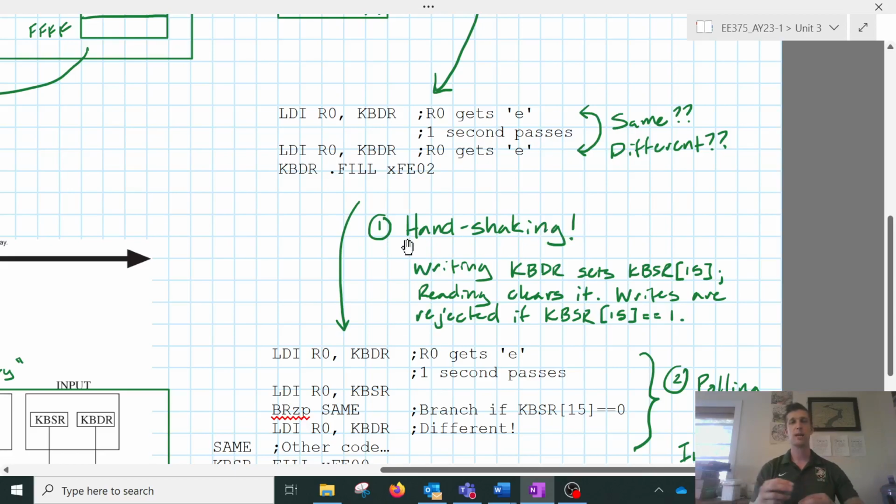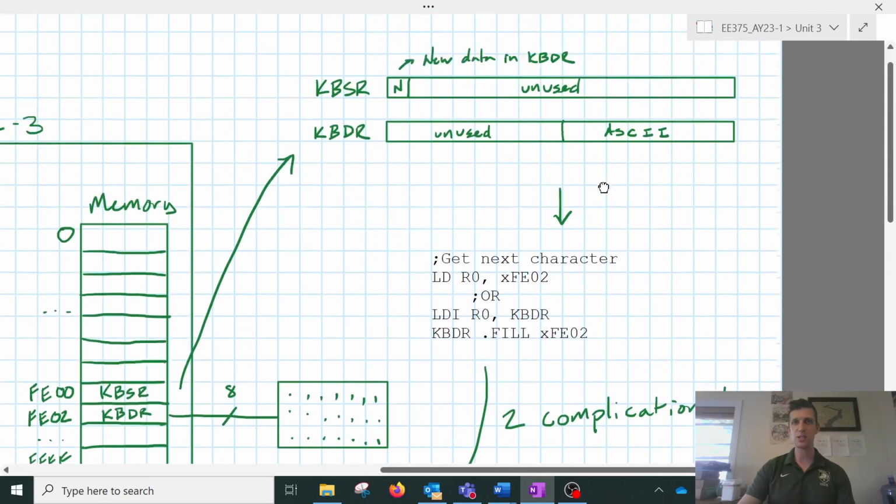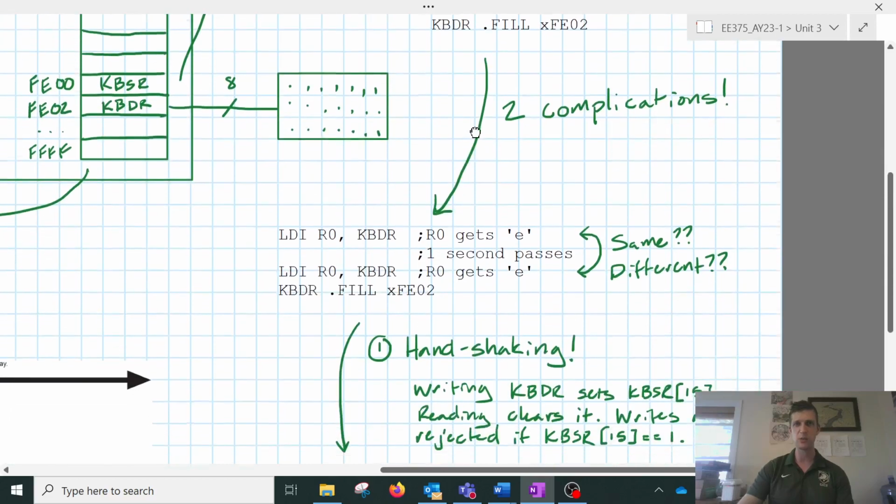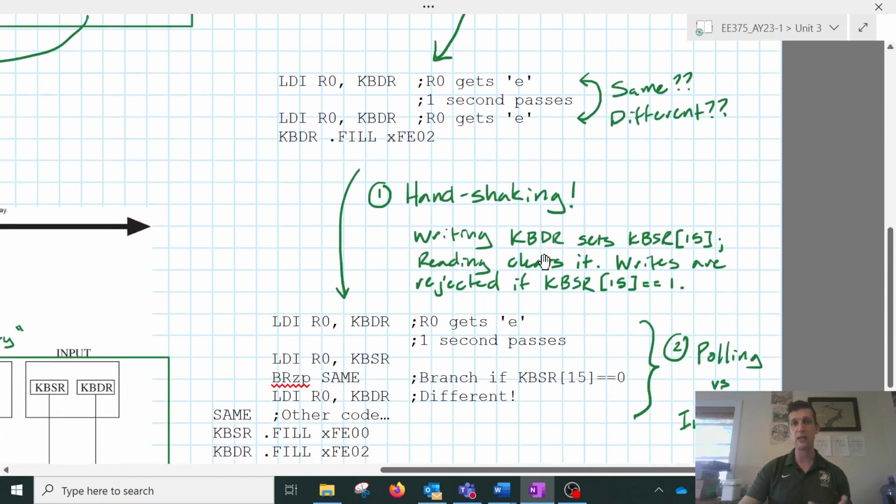Because the input device doesn't adhere to the same clock that's running the LC3, input can come in at any time, so we need some way to synchronize these two things together. That is, we need to synchronize the information in the keyboard data register with our understanding of what's in there. In addition to these two registers interfacing with our input device, we have a couple of assumptions about how they work.